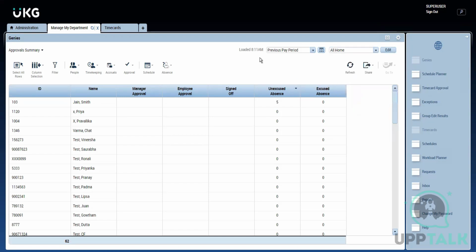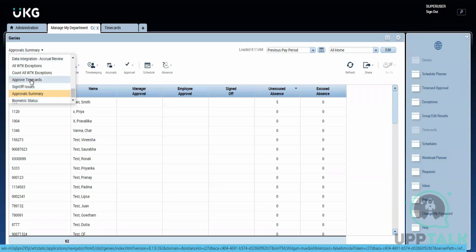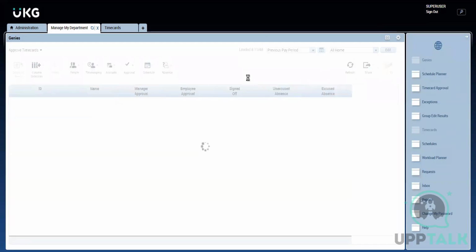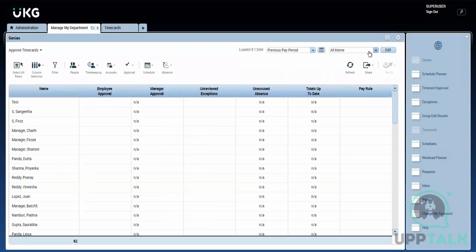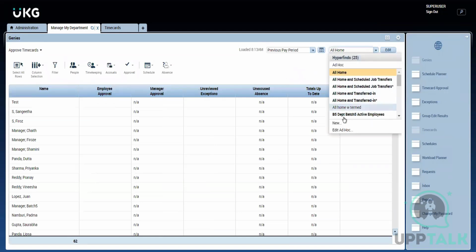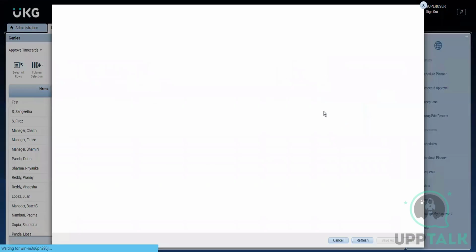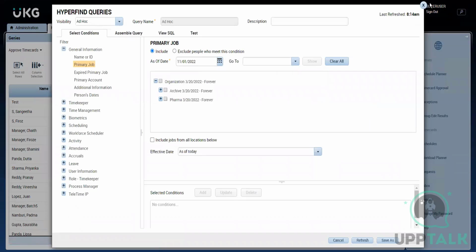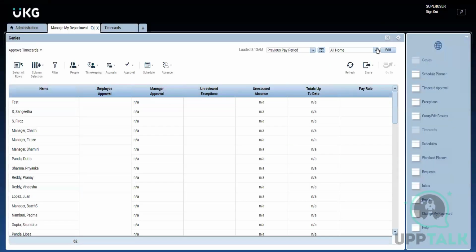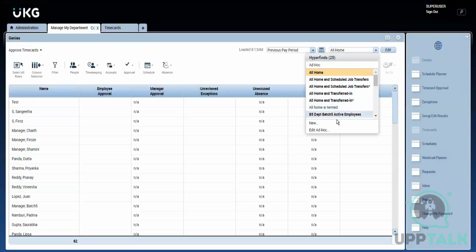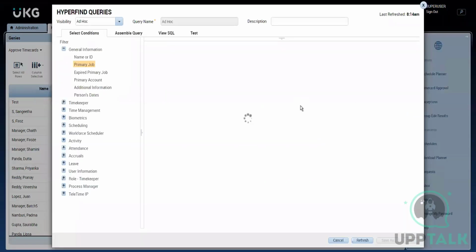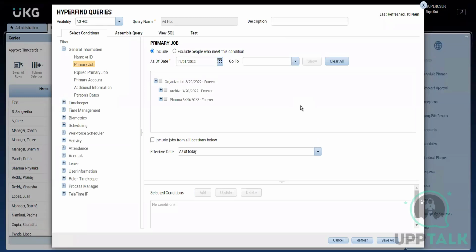To create a hyperfind is very simple. You are on this page, it can be in any Genie, this or that, whatever it may be. The easiest way to create is to come here and click on New, and it will take you to creating a new hyperfind. I'll show you again. You just need to come here and click on New. If you want, you can follow along with me, but give a different name in the query name.